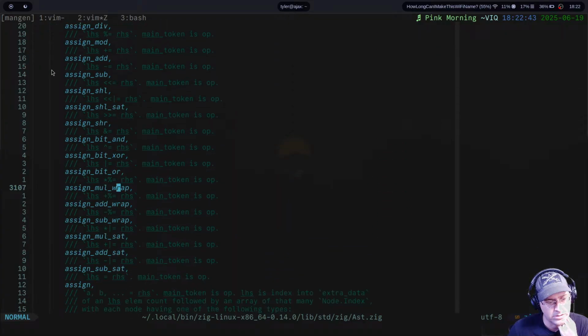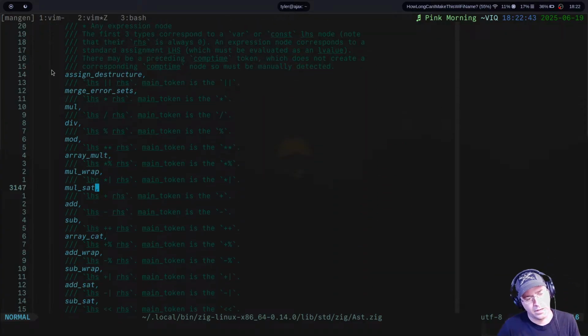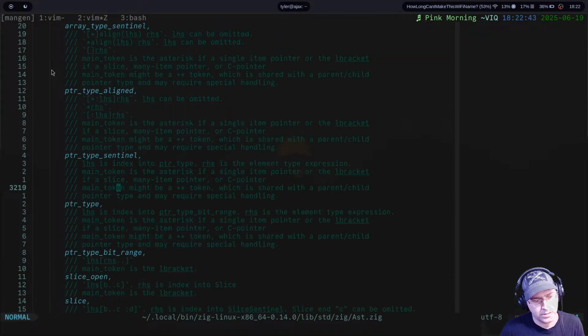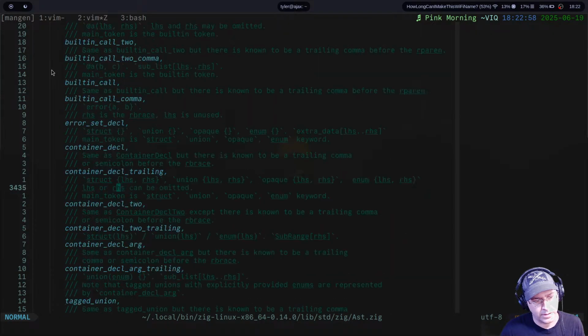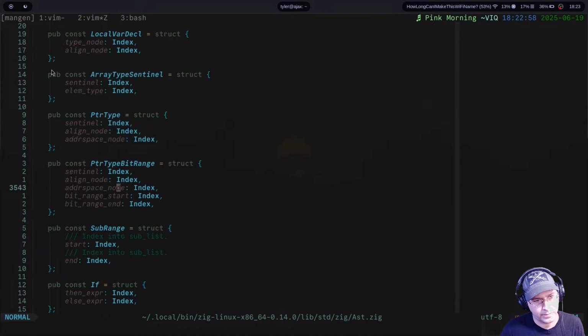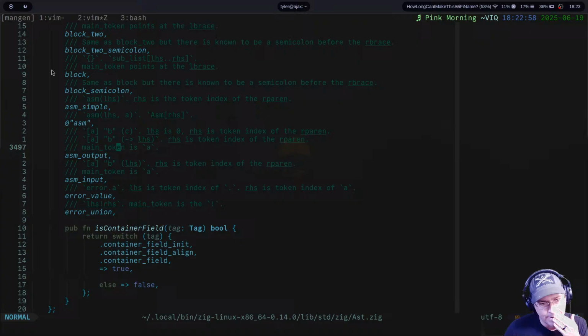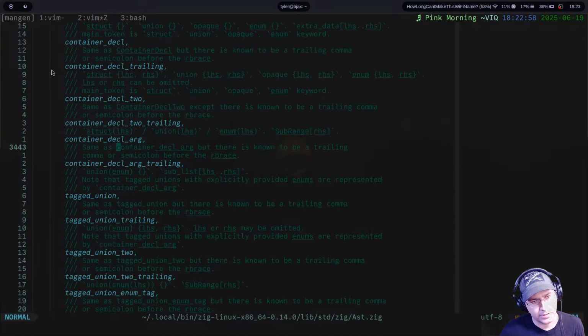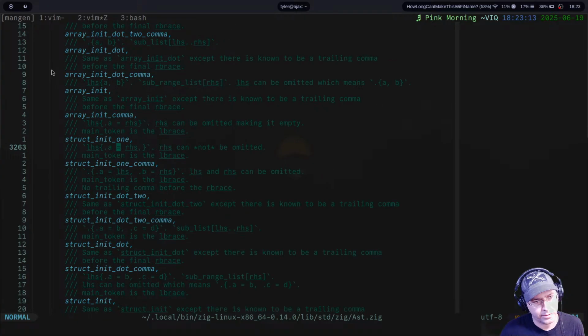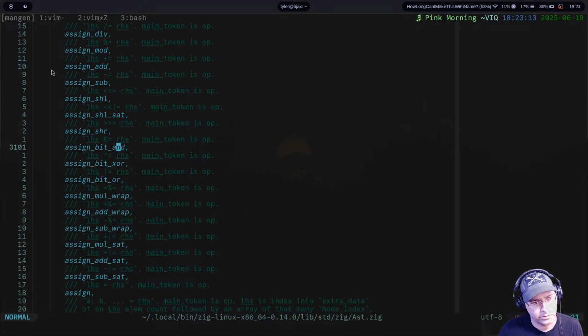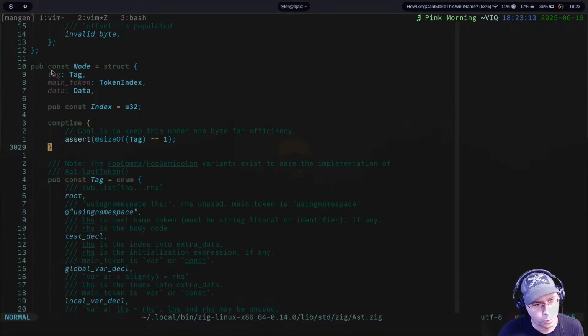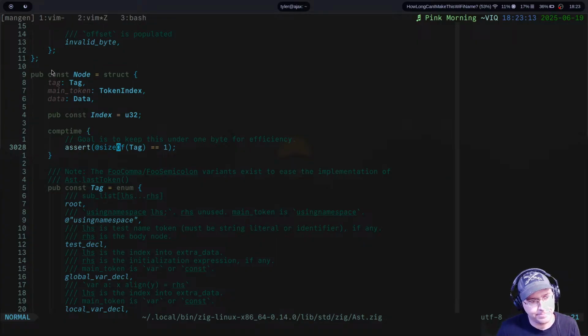Let's scroll all the way down. Holy cow, there's a lot of tokens. Main token. It's nice that it tells you what the main token of these things are. Oh, data.